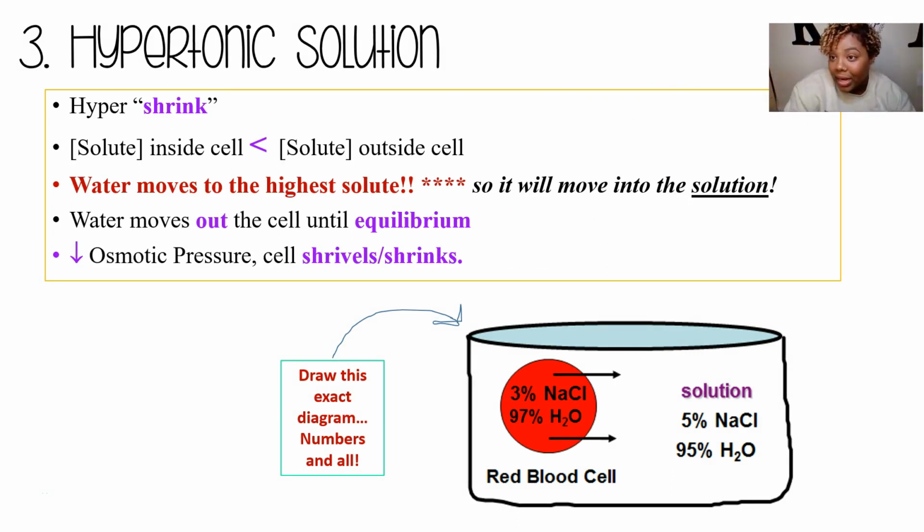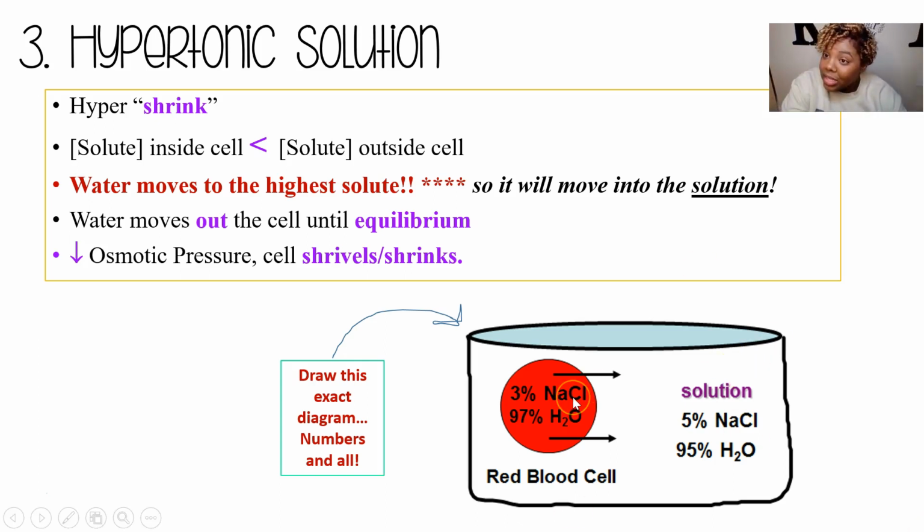All right, so the last one is hypertonic. Oh my gosh, you know how you have like those hyperactive students? Maybe I'm thinking about this. Miss Ma, do you agree? She ain't here, but let's say she was. The hyper kids, I like to think if a kid is really hyper, they're like really small because they're always up moving around, okay? So hypertonic shrink. Hypertonic, it shrinks or shrivels because they're like the skinny kid, all right? So what happens here is that the solute outside of the cell is a lot higher than inside. So water moves to the highest solute, which means water is going to move out.